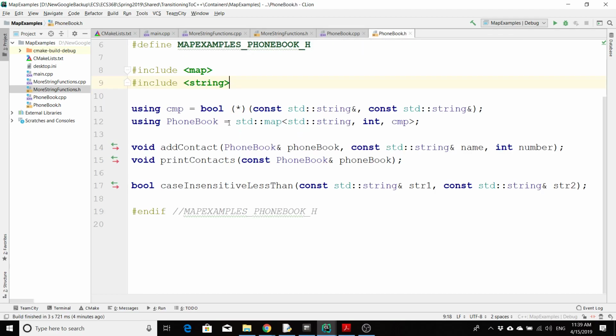So your question is, what does the asterisk here mean? It's syntax, and it means that the type of compare is a pointer to a function, which we'll talk about pointers later. If we're really lucky and things go amazing this quarter, we'll have time to talk about function pointers, but unlikely. So just know that this is the type that you would have to use if you wanted to specify a different comparison function than the default one. Are there any other questions?